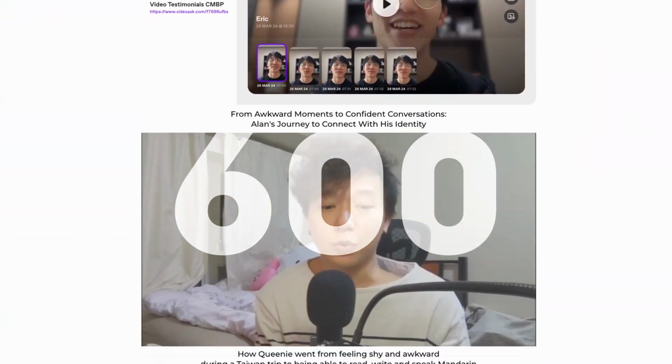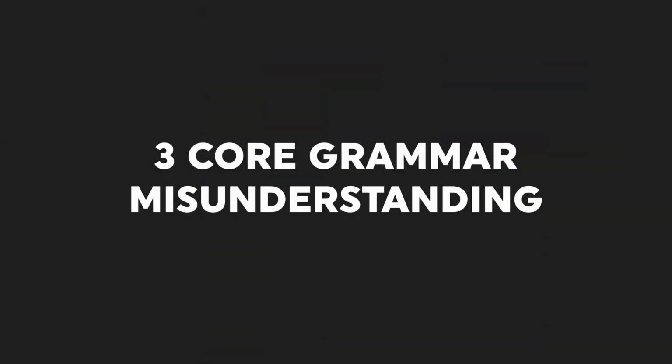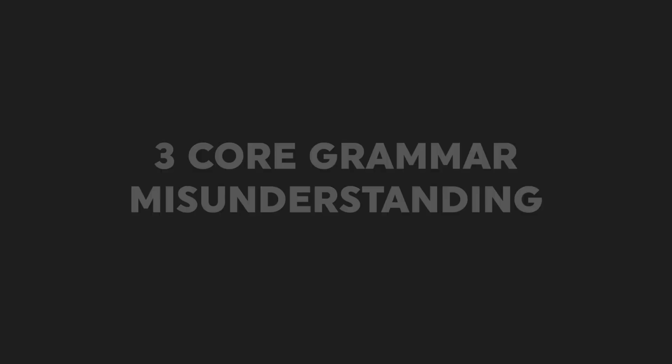And if you're wondering why you should listen to me, well, I'm Sheldon and my team and I, over at the Cantonese and Mandarin Blueprint, we focus on specifically helping Cantonese speakers master Mandarin and improve their Cantonese so they can get closer with their culture. We've already helped over 600 Cantonese speakers, and today we'll be covering the 3 core grammar misunderstandings in Chinese that we see people come in with and how to fix them, with each grammar misunderstanding more severe than the last.